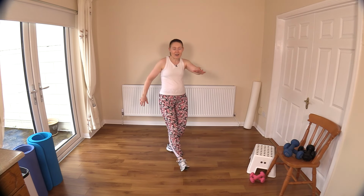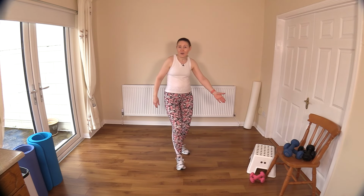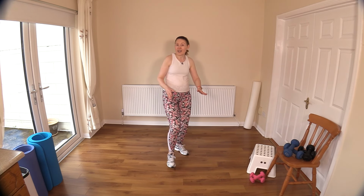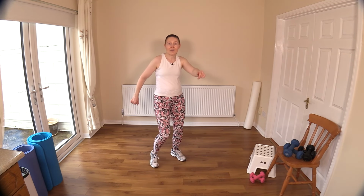Kitchen counter is great. I'd pick that one as the next one. Kitchen chair then would do. Down onto a step like this, or an exercise step if you have one. And then the floor would be the hardest version. So you can decide how you're feeling today and pick one of those variations.